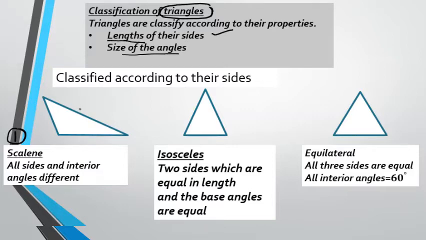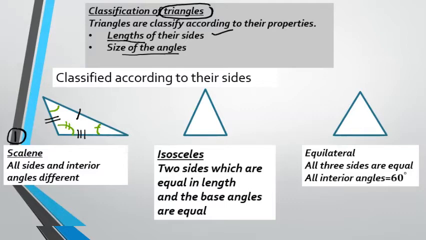That means that that side, and that side, all the sides have different lengths. And then also with that included, I know that that angle, and that interior angle, all the angles are going to be different sizes in that case. So the first one, the scalene, we do know about the lengths.